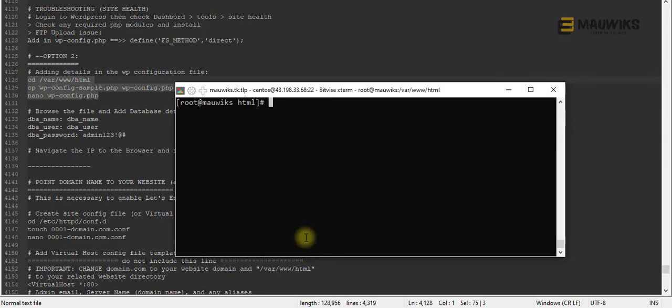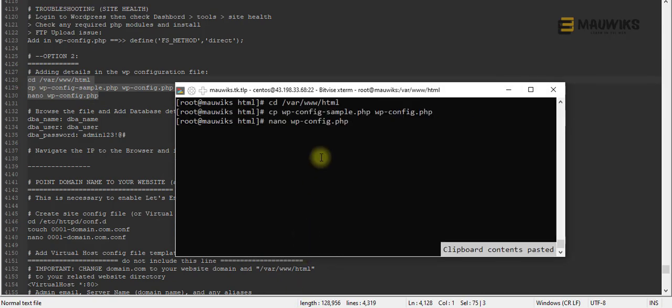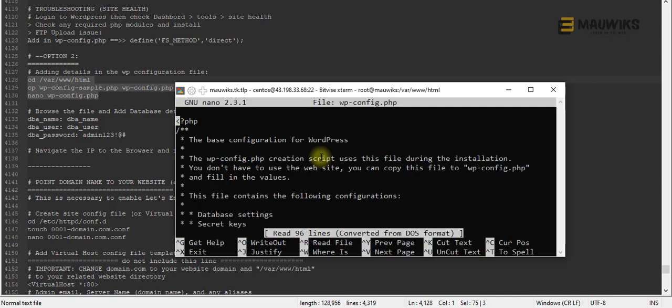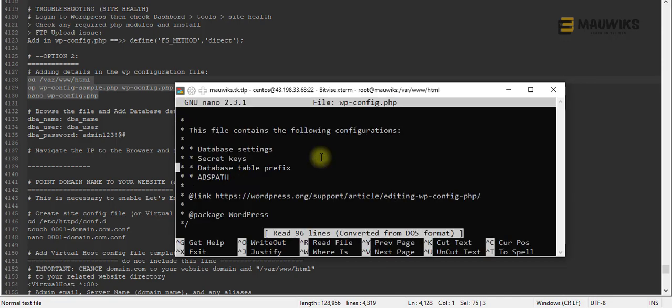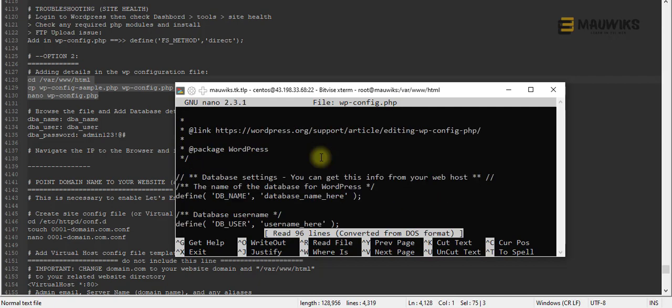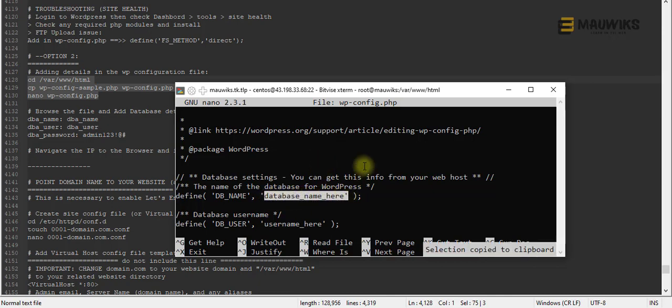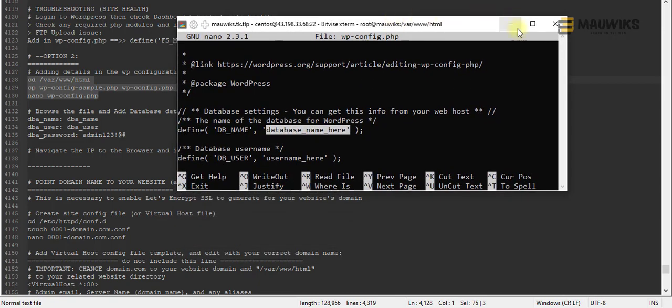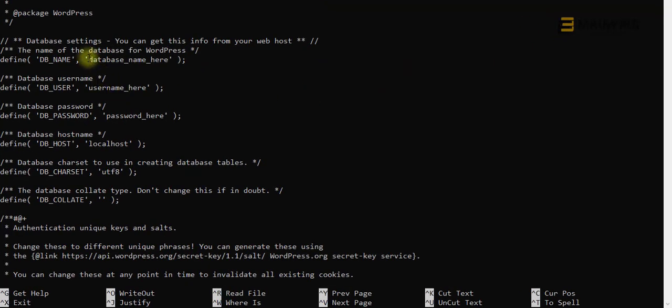Let's clear this screen. Copy this, and you will be redirected to edit the wp-config file that you have made for yourself, copied from the sample. So just edit all this here with the right credentials that you've created for the database.